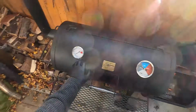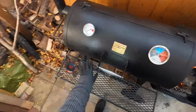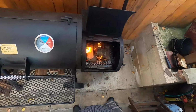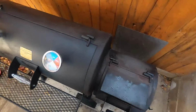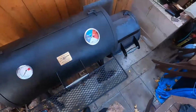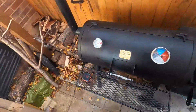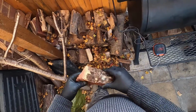These two are never accurate, but that's why we've got this one. This isn't in the meat. This is just on the bottom there, so I know exactly how hot it is there. There you are, look, see? Nice fire coming back. There we go, nice fire again. Shut it down. Get a couple of logs. I'd put them on there, it takes any damp that's in them, so they start nice and catch quickly. That's sickle bush. That's an African wood. Very good.